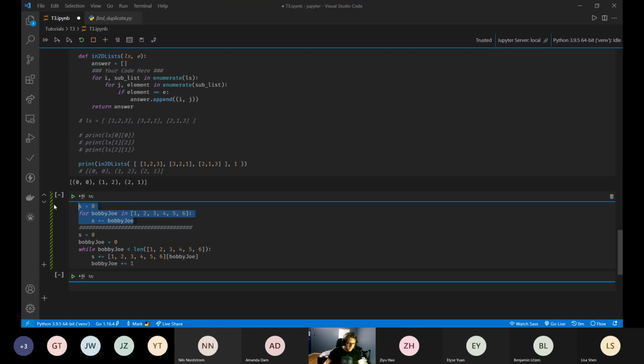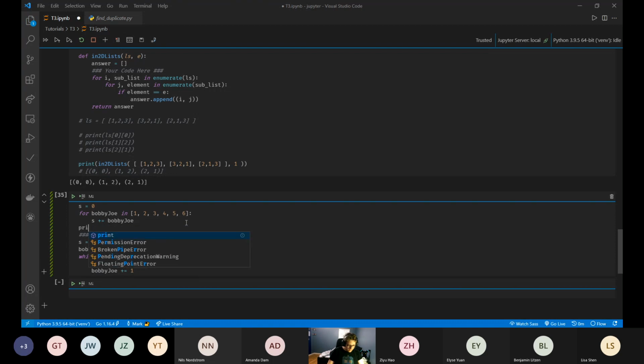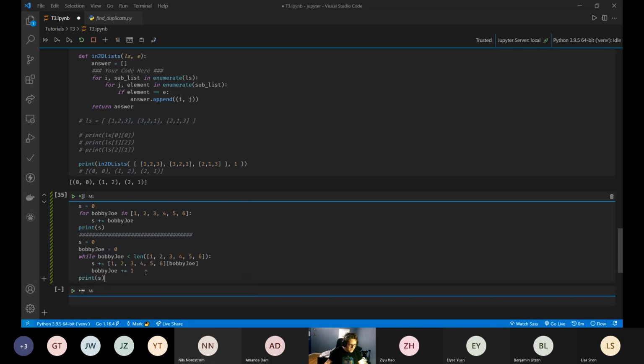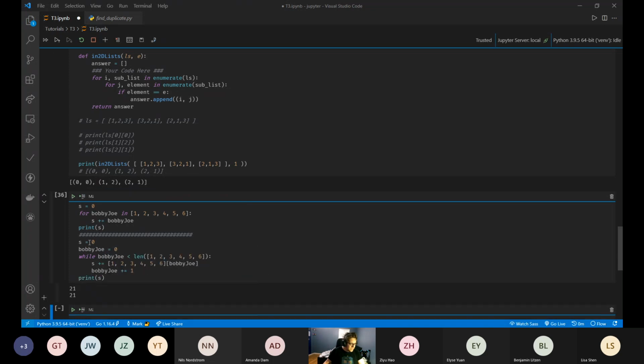This is why people love for loops more than while loops, because this is a lot shorter. But both of these do the exact same thing. If I print s here and print s here, I should get the exact same answer, 21 printed twice.